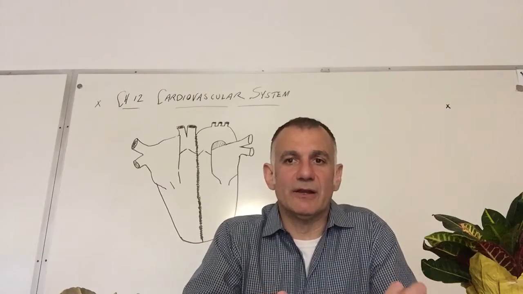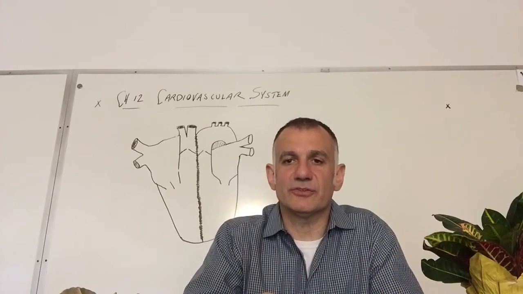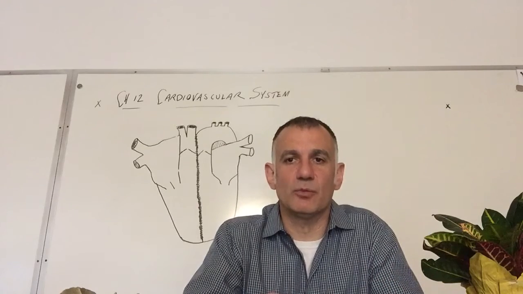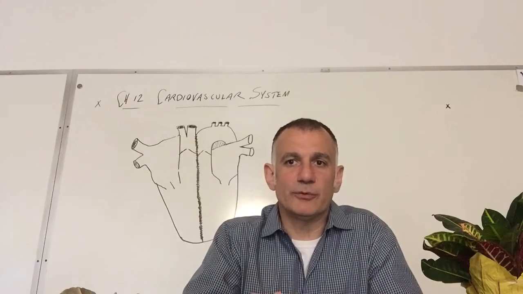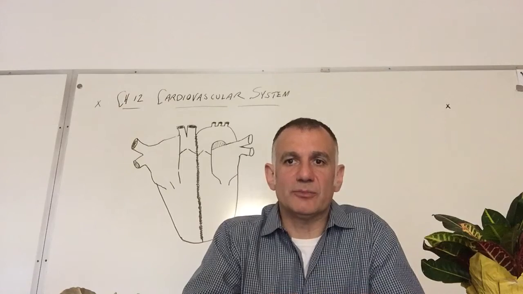But to understand the pattern of blood flow, what the right side of the heart does versus the left side of the heart, where the blood's coming from, what condition it's in, is extremely important. So keep that in mind as I go through this lecture today. Try to follow along as best you can.